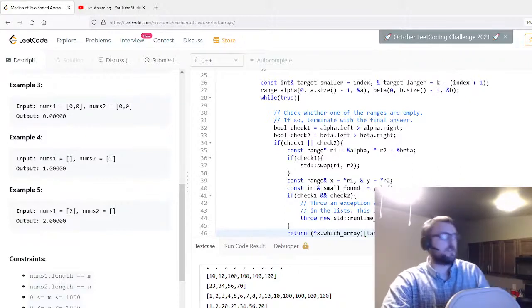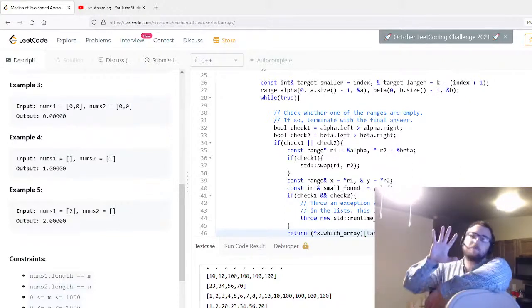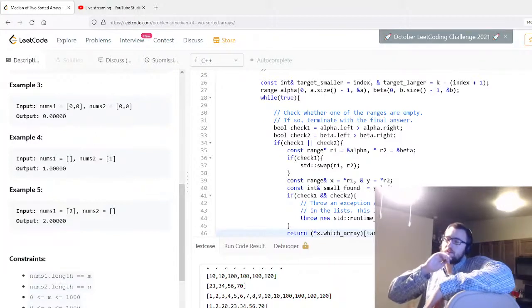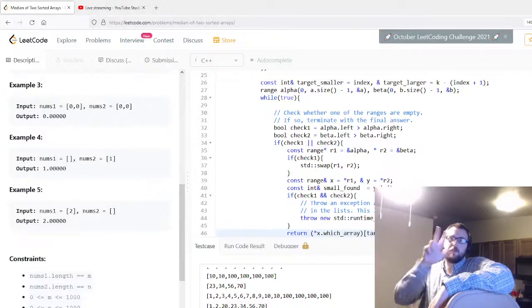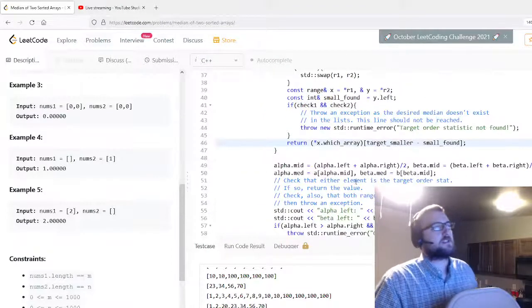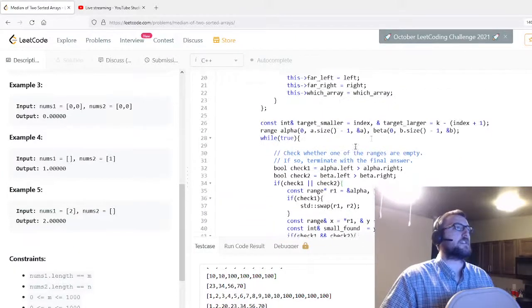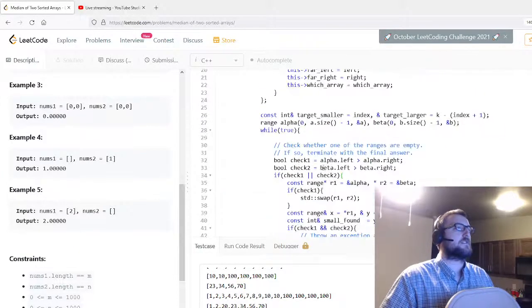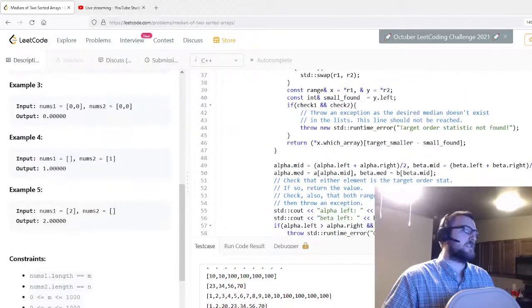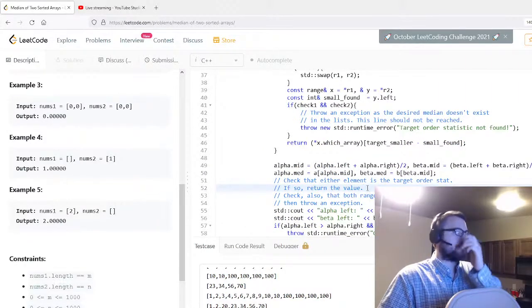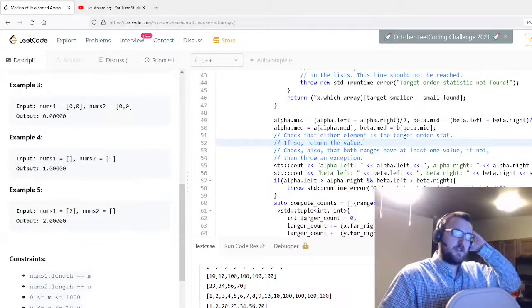So the target smaller, if we want like 5 smaller elements, then if we already found 2 in the other array, we only have to go up to index 3 to get 0, 1, 2, 3. So that's how this works. So it's kind of a trick at the end here to exit the loop. And yeah, so I mean that's kind of it actually. That's the key that we were missing before. There's also one slight change here too that we were also missing.